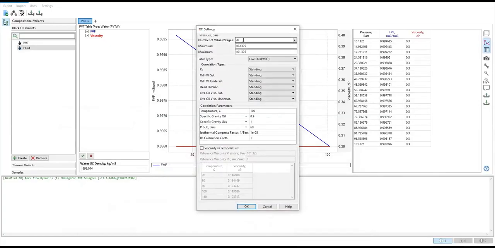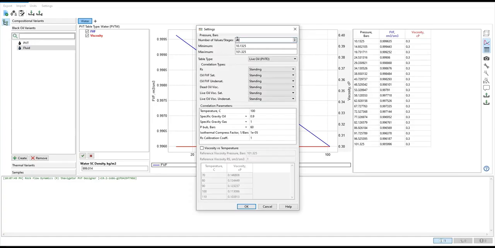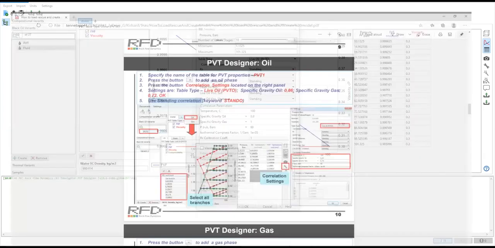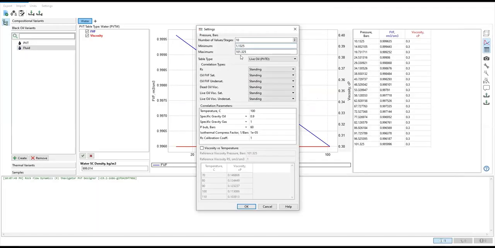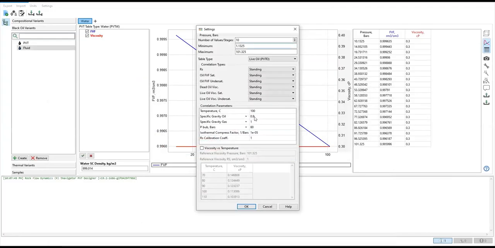So settings are table type, live oil, and the specific gravity for oil 0.86 and gas 0.72. Use standing correlations. Okay, so all right here, starting from 1 bar, and then the maximum 101. Everything will be in standing correlation. Temperature 100 Celsius, this will be 0.86, whereas for gas, this is 0.72.